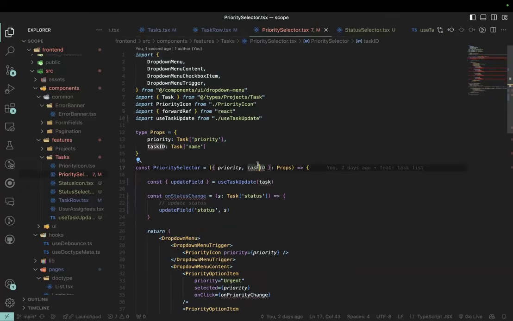No, the mutate actually, okay, I'll come to that.